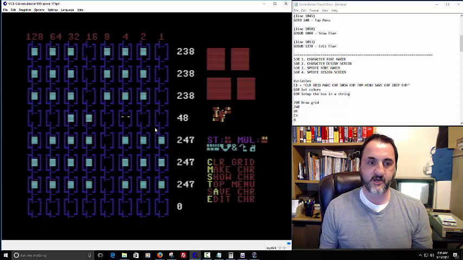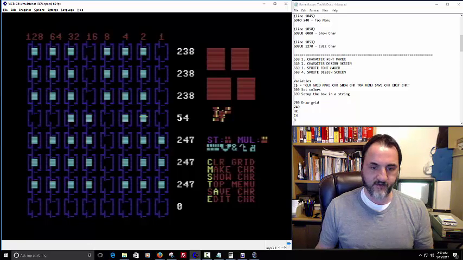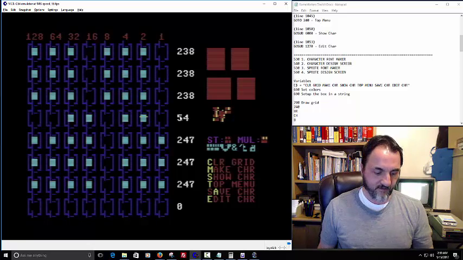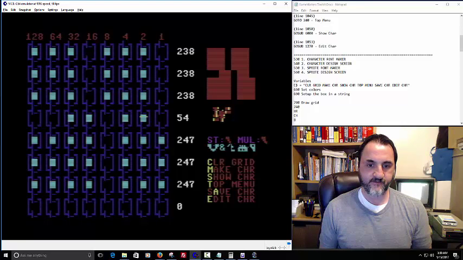So if I wanted to change this up a little bit, I could, like that. Now you won't see these characters because these are not real time until I go back and press the enter key to get back to my scrolling list here. If I press the S key, for show character, it'll redraw it, and it redrew in the new data there. You can't see it here, but it's redrawing this, so it redrew in the new character. If I wanted to use that in the game, I could go back and use it in the game, of course. Or I could go here and create a brand new one.